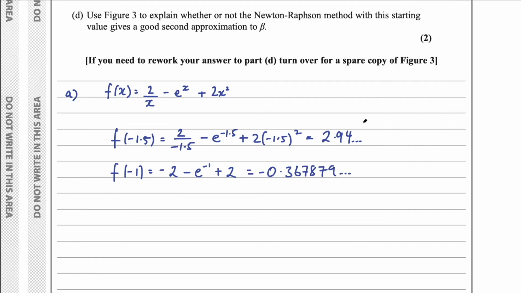Okay, the important point here is that f of x has gone from a positive value to a negative value, so we can say the signs change and therefore a solution exists. So signs change, and to answer the question, I guess we should state therefore alpha lies between those two values. Okay, so that was part A.